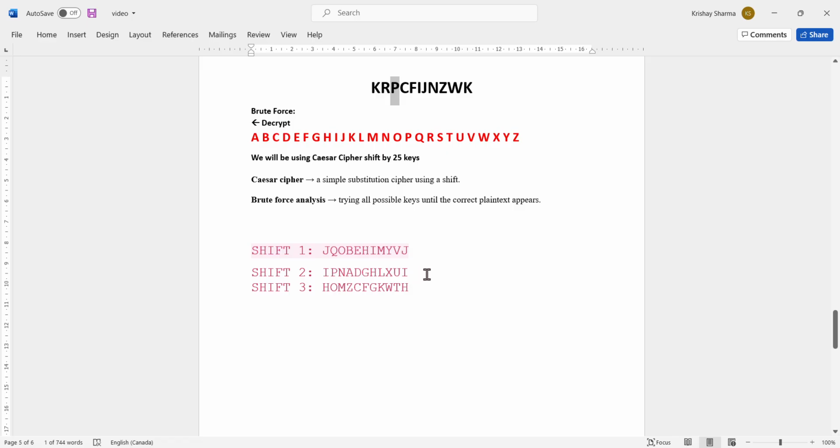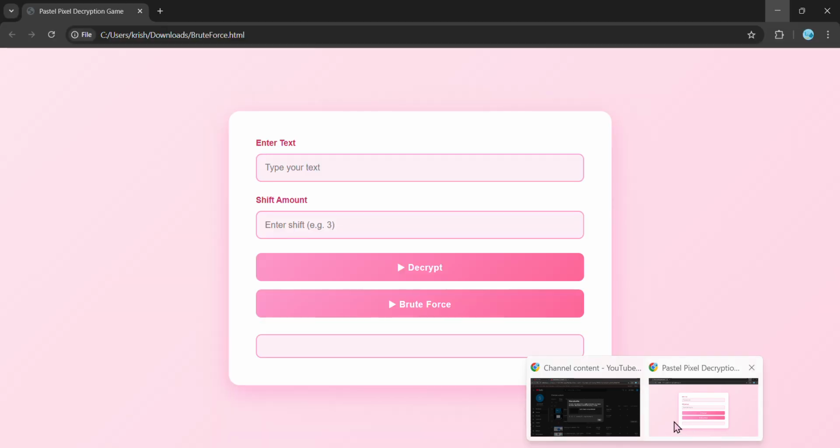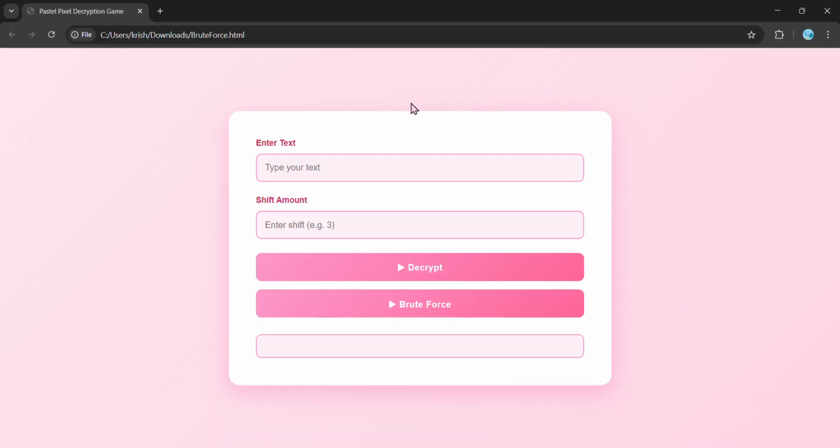Brute force calculation or analysis can be rather tardy and time consuming. So my group and I have come up with a solution where we have created an HTML file which helps us with this decryption. This file will be pasted along with the assignment solution.